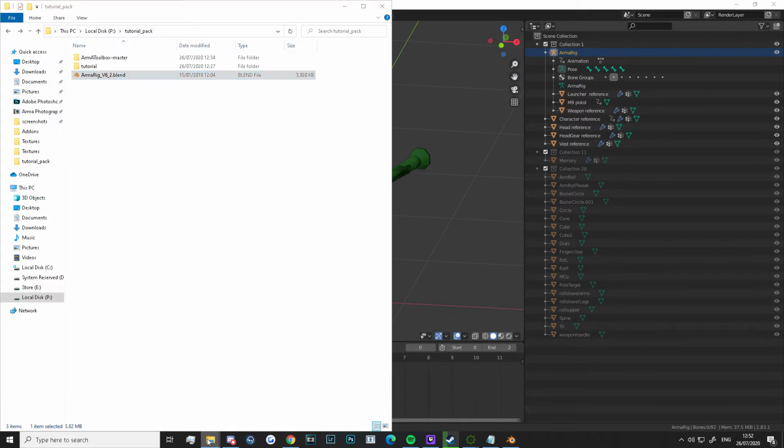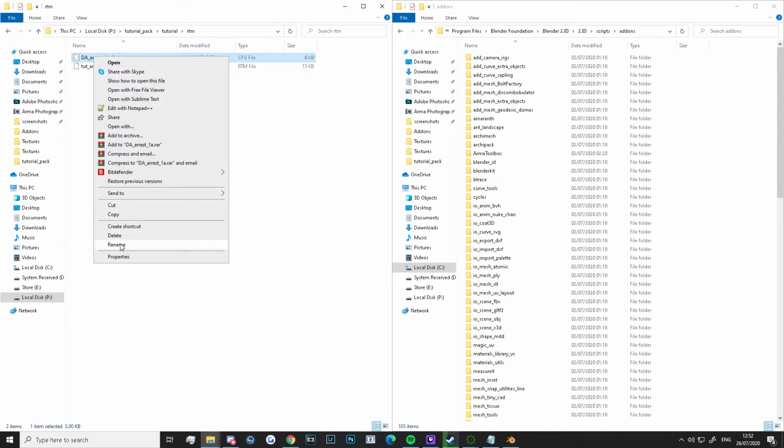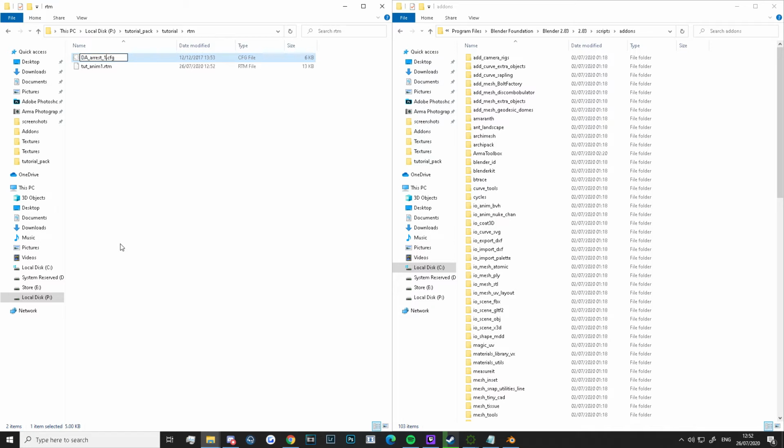Then what you want to do is go back into here and into RTM. Don't mind the name of this. Pretty much this is just a CFG file. You want to make one CFG file for every single animation that you have. So I have my CFG file there. I'm going to name it the exact same as that one. You want to do this for every animation as well.